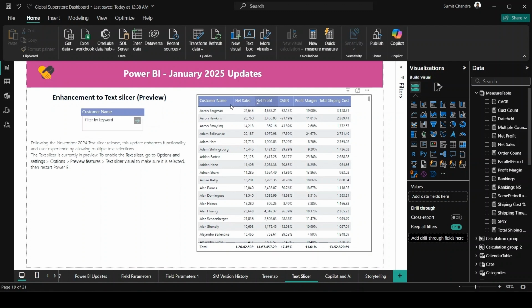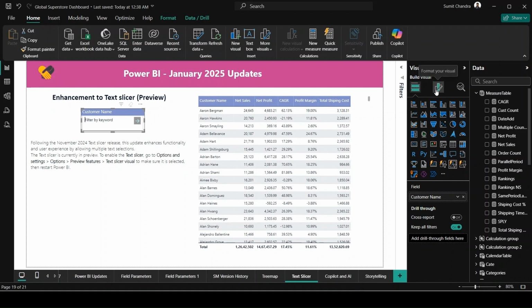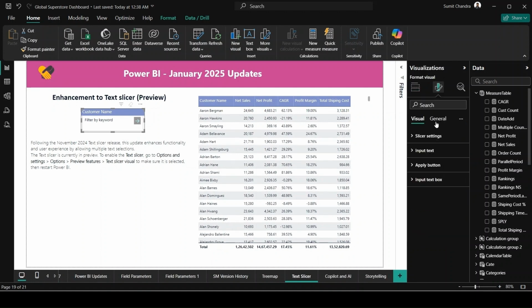So you can see I have a table, and here I have added a text slicer. In the text slicer, if you click on format your visual, in slicer settings, you will find this option, accept multiple values. So you need to enable this to use this feature.